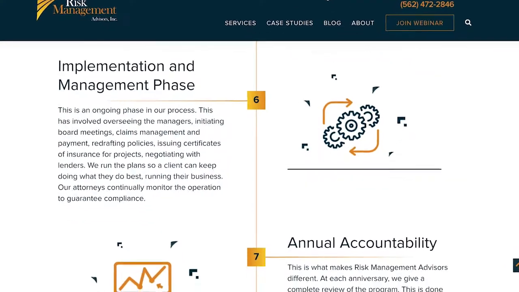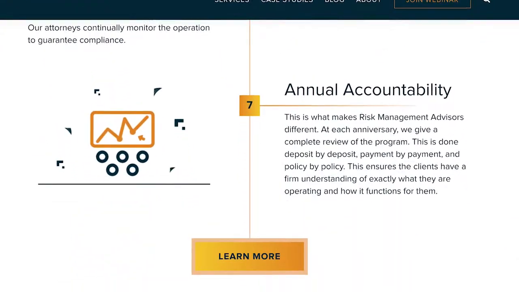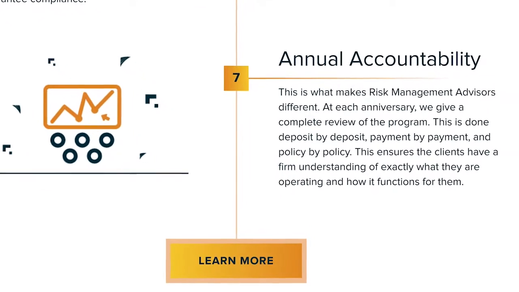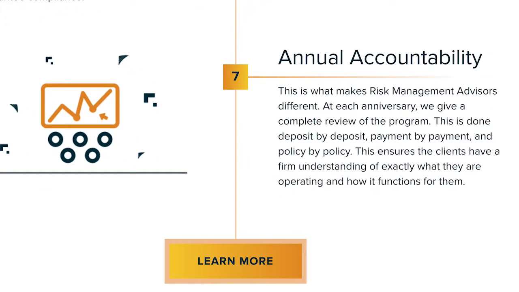Then, lastly, it's been designed, it's been submitted, it's been implemented, we're managing it, we're issuing insurance policies, we have claims running through with our claims team, we're doing monthly financial statements for the captive, then we get to the annual accountability and board meeting. And I think this is what really sets Risk Management Advisors apart from other managers in the captive insurance company space.